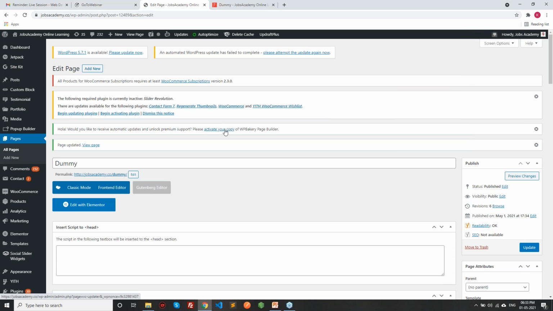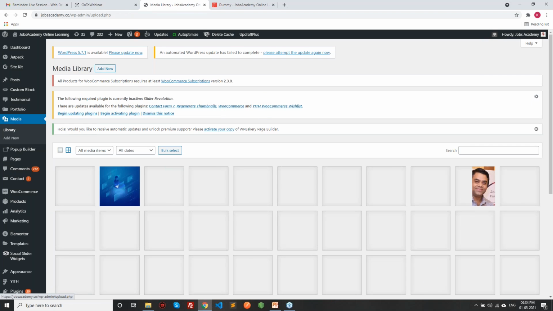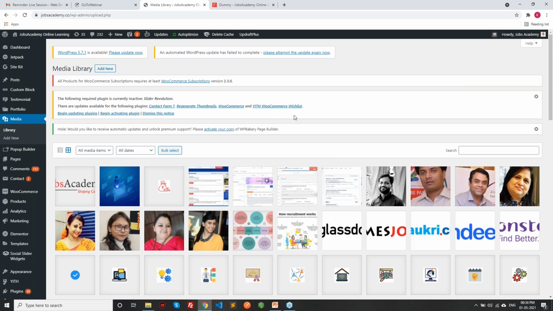We have many options in this WordPress backend. Like, we have the opportunity to upload media like video and images from the backend, and we can easily use them from the media section.